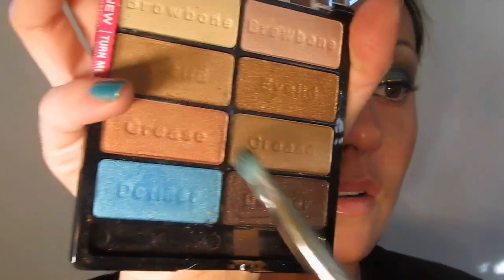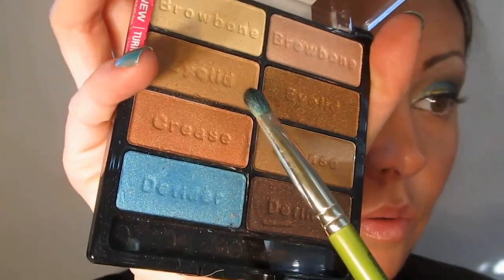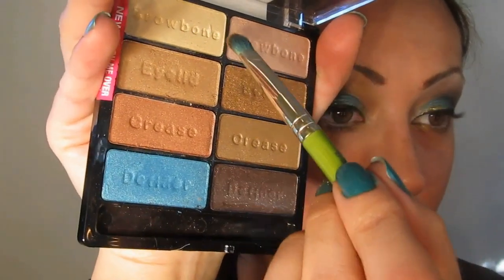I'm going to go back and take the Sparkle Till Morning palette and take this gold shade, plus a bit more of this softer gold, and roll that in the inner portion of the lash line. Then I'm going to take this soft, buttery lemon gold and place it underneath the lower lash line in the inner tear duct portion.